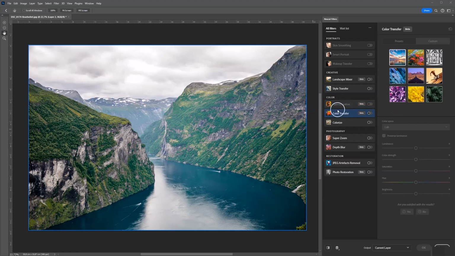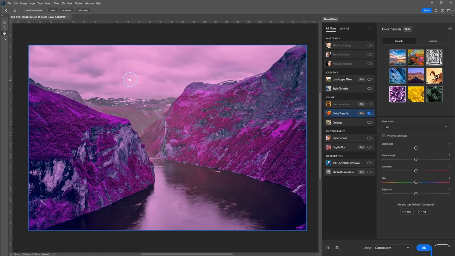The next filter is called color transfer. You can be really creative with that. I actually thought about a realistic use case. An idea I had is to change that image here into kind of an infrared film look. So I tried it out by activating the filter and seeing what presets we have here. Maybe this is not too bad because it's kind of pink, but the sky and the clouds are getting pink now, so this is not what I want.